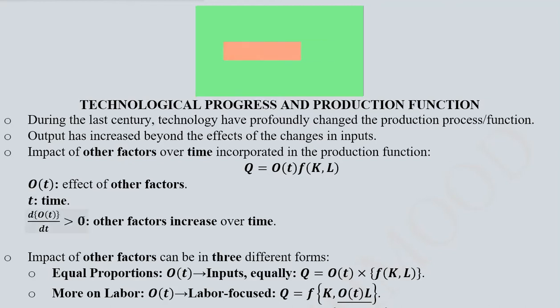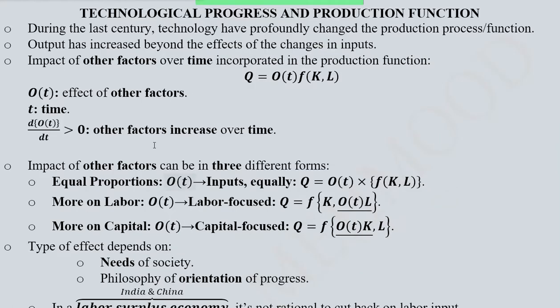This is something that we can assume safely here, that it will give rise to an increased input which is other than the usual input of capital and labour. So how can this effect take place in a production function?